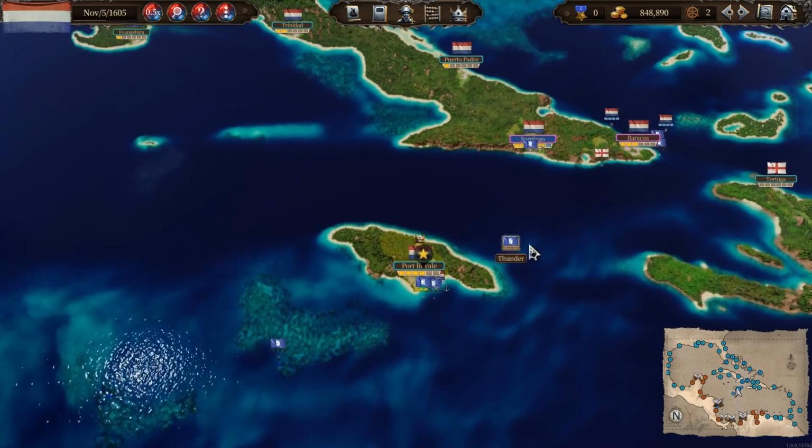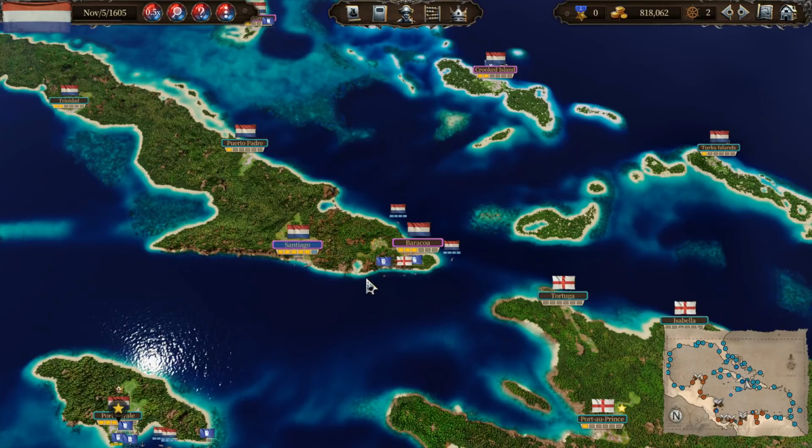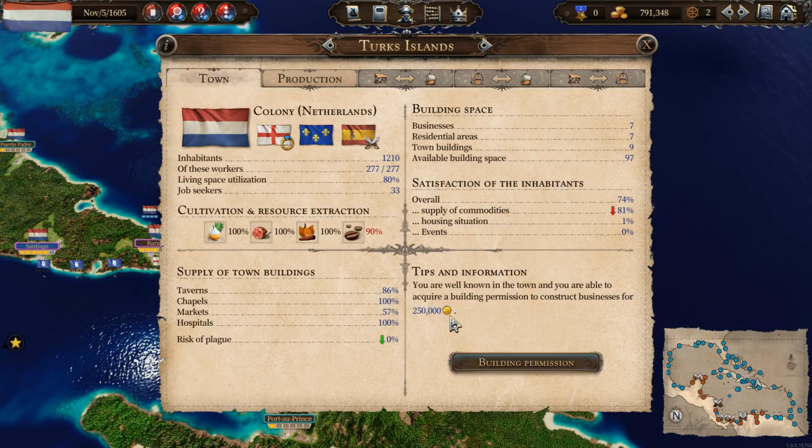Right. So, I was putting in more businesses, wasn't I? Yeah. You know what? I'm just going to play. Now, have we got enough? Ooh, we've got enough to get a building license in Puerto Padre. Turks Islands was the one that I wanted, wasn't it? Oh, yes, we've got enough. We could get some coffee going up here.